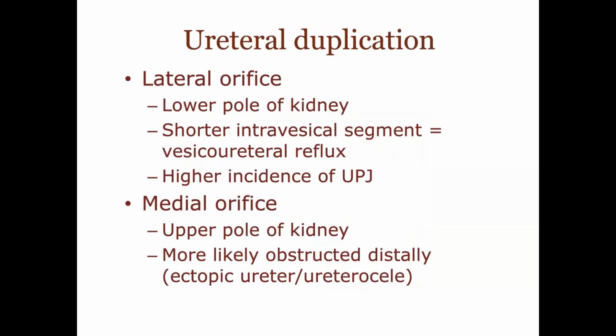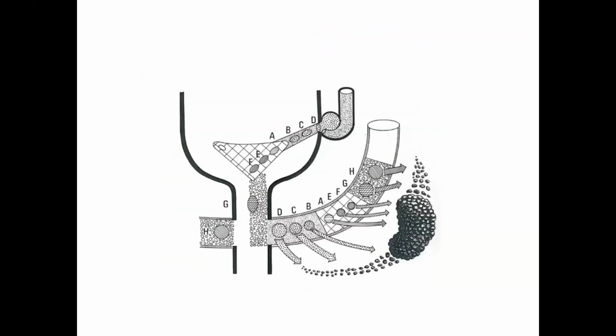Next slide. So this is a diagram out of Douglas Stevens' book, and I think it's important in duplications because, as you can see, if you have a bud that's in a normal location on the Wolffian duct, like A, E, F, or G, then it's going to induce the metanephric mesenchyme normally, and you're going to have more normal kidney. However, if you have a very caudal bud that's going to give you high-grade reflux, then it's more likely that the kidney is not going to form normally. And similarly, if you have H, which would be a very cephalad bud, the upper pole of the kidney may not develop normally. Next slide.